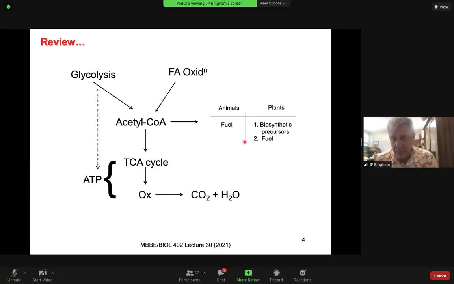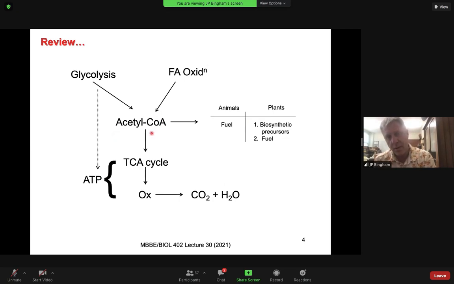So let's have a quick review, just a second, in regards to acetyl-CoA. Via the pyruvate dehydrogenase complex, we can produce acetyl-CoA by consuming pyruvate. We're going to see fatty acid oxidation now also supplement this pool of acetyl-CoA. Now, acetyl-CoA, we can go through the TCA cycle and fully oxidize it in the bigger picture when we look at the oxidative phosphorylation system and later on produce carbon dioxide and molecular water. But in this process, we're making ATP as well as through glycolysis.